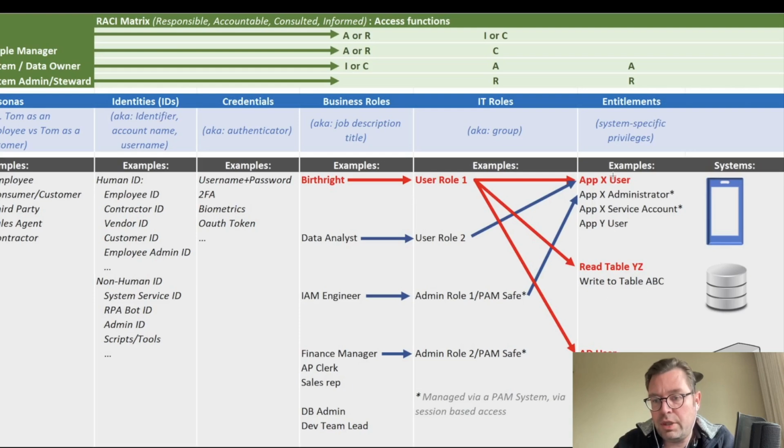So you can be a user, you can be an administrator, or you can have a service account. User speaks for itself. Administrators always have elevated privileges. Administrators do more of IT. Maybe they're an application manager, maybe they're a system manager, who knows? But they need additional access rights over the user. And also an administrator account is most preferably linked to a person for logging and audit purposes later on.